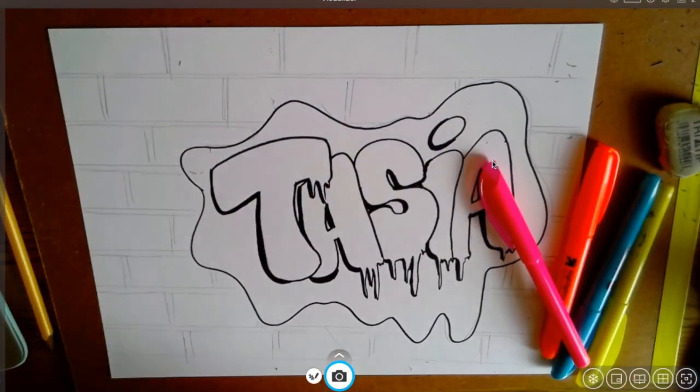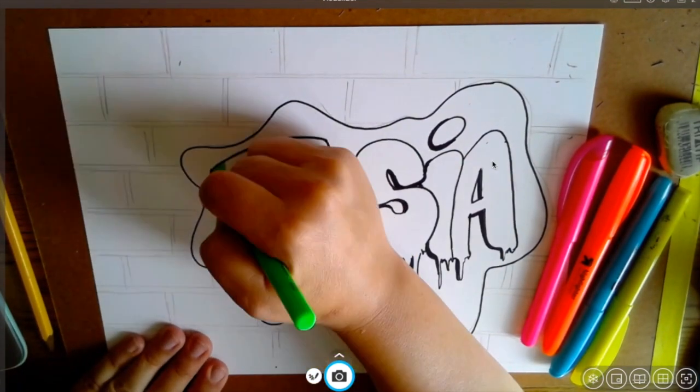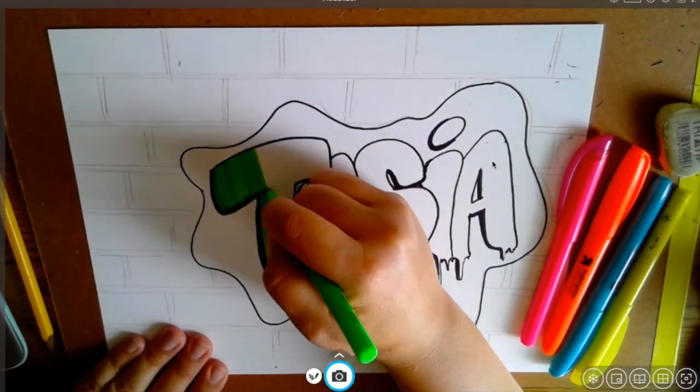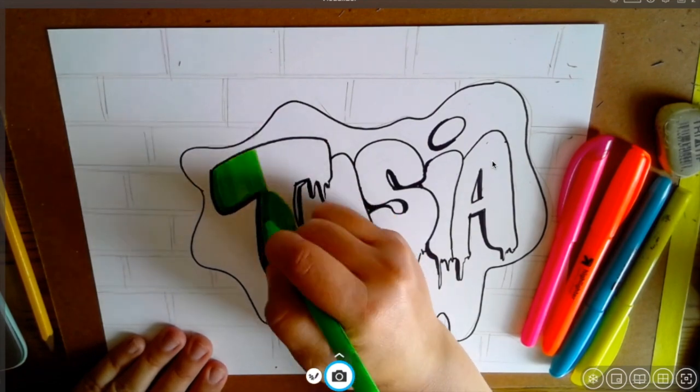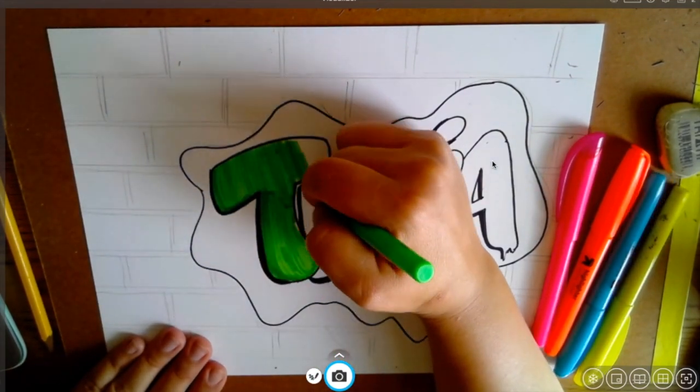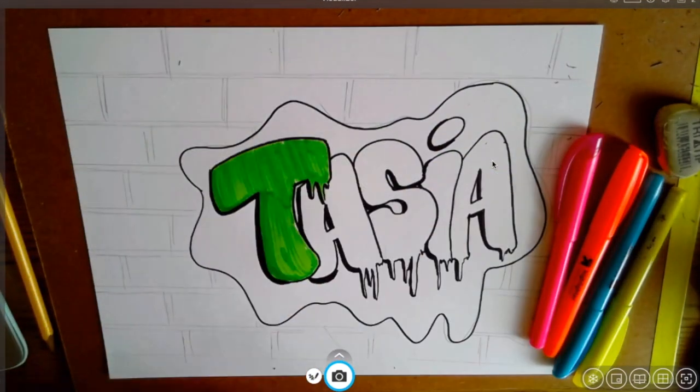Colored pencils are a really great way to add a little pop of color to your lettering. I definitely encourage you to use colored pencils if you have them. You can do the same effect with markers. Take your time and figure out what color scheme you want to use for your lettering.